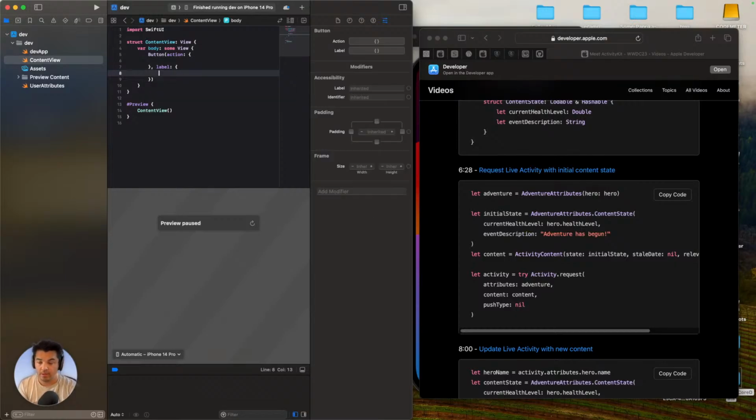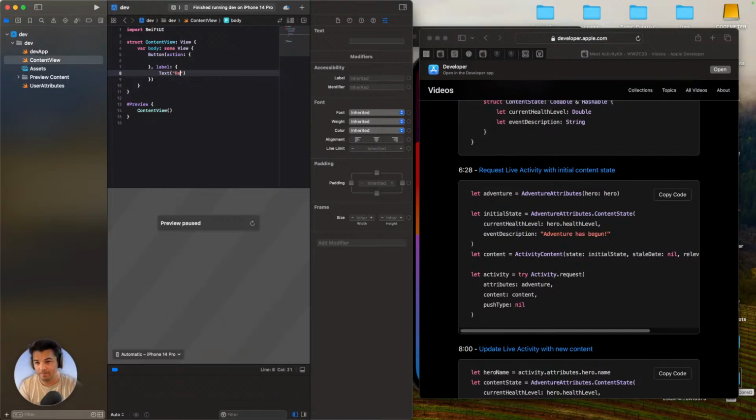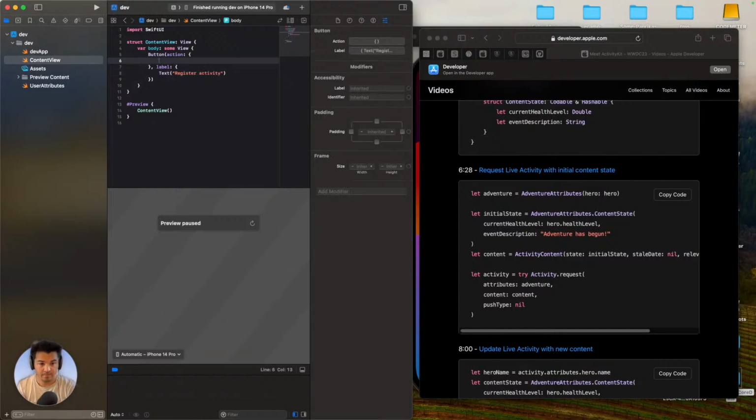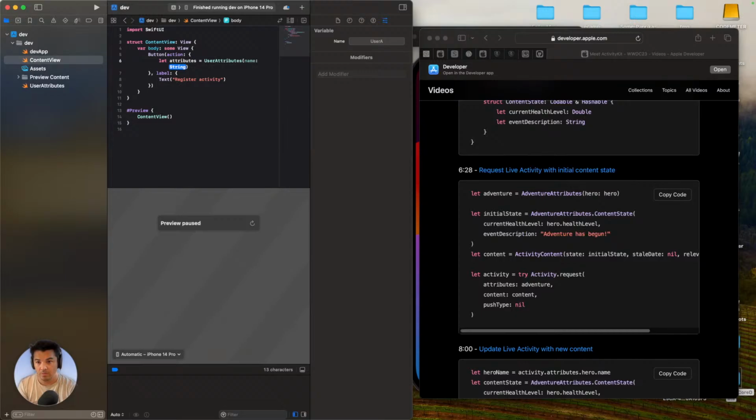We don't need to do a label. Okay, let's do a label. I think we can do text in here actually. We can call it attributes. The name can be, what can it be? Einstein.